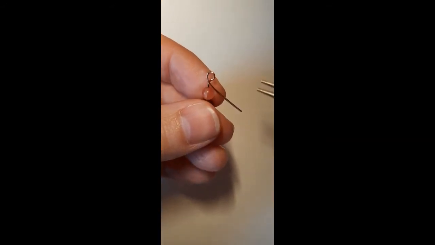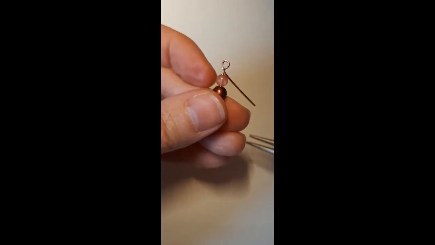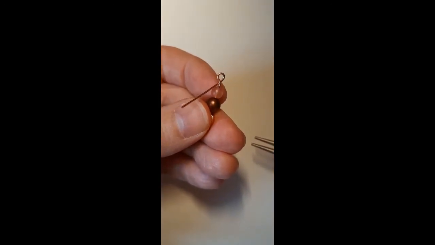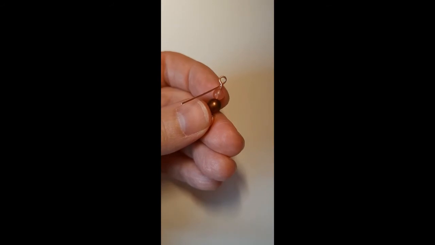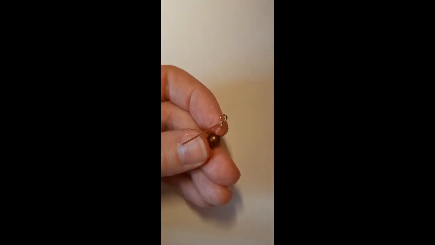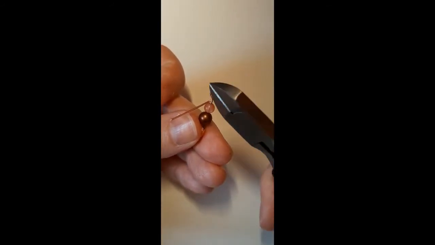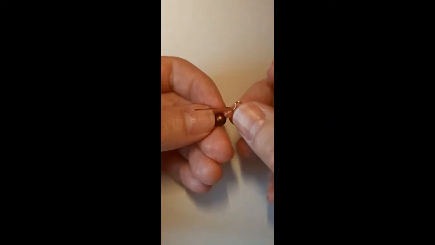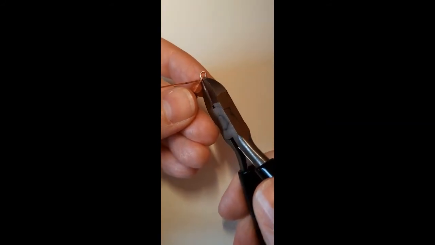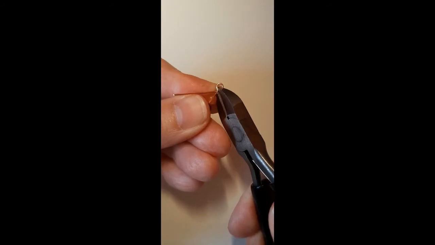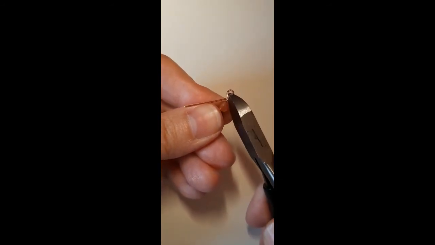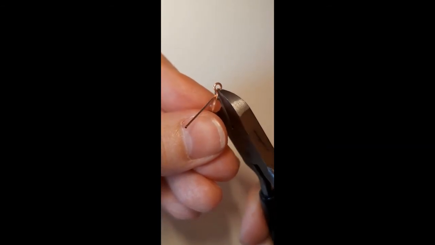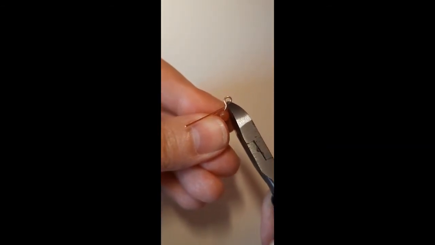As you can see, with a bit of adjusting you've made yourself a bit of a loop there. Once you've done that, you need your wire cutters. You need to put them as close as you can on the wire, like that, as close as you can to the loop, and then snip. That's it.